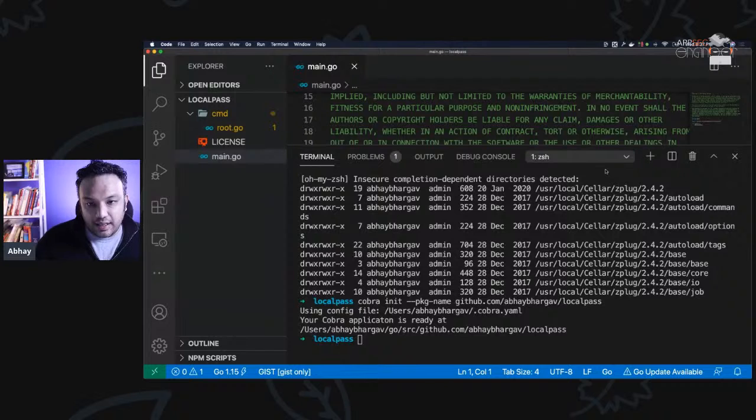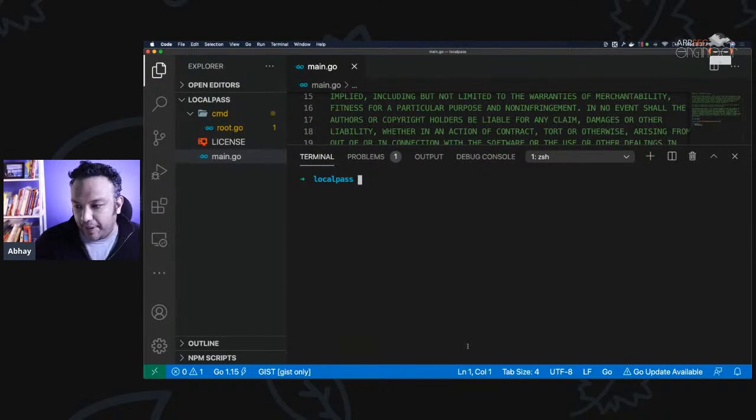Now for this, I need a few commands, right? This is a password manager, so I need a few commands for it to work. I need a set command, I need probably a configure or initialize command, and I also need a get command. So I'm just going to implement 3 commands right now.